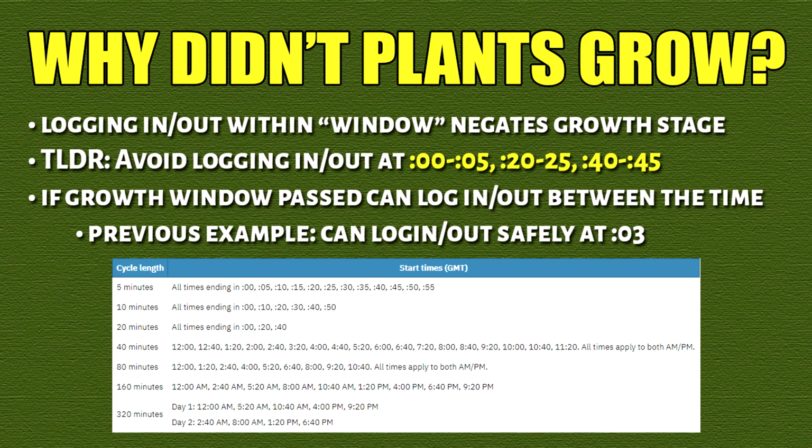In general, if you want to avoid that from happening, just do not log out in the following timers. So going by my previous example, since the growth window is only going to be at minute 02, that means I can still log in or log out at minute 03, since that growth window has already passed by anyways.